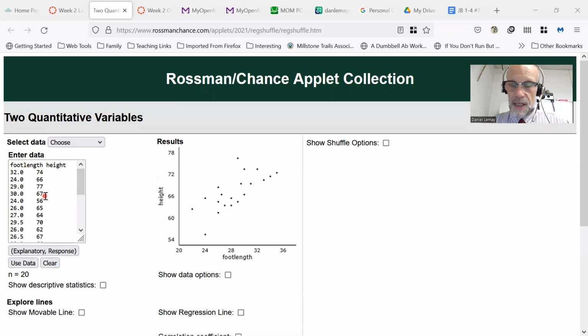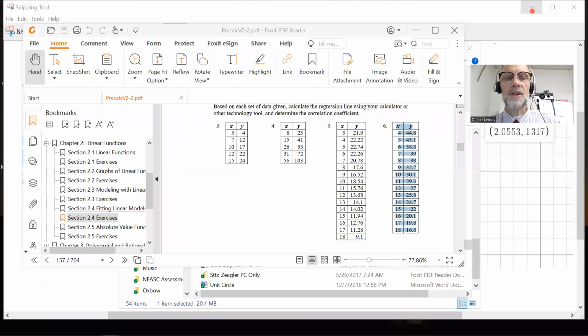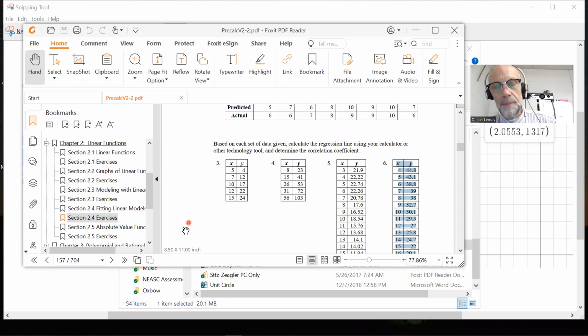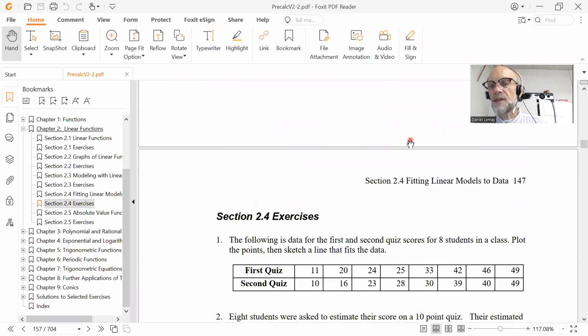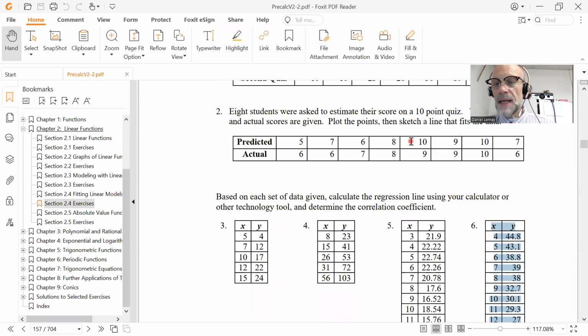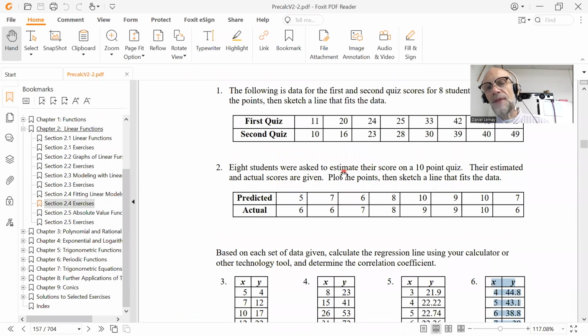Okay, but anyways, let's show you how to do this. You certainly can type it all in. It doesn't matter, but here's from the textbook, and this will actually work for Open Math too. Where's my textbook? Oh, that's right. This computer is wonky about sharing screens. Here you go. So I've got the PDF version of the textbook open here, and this is the exercises, section 2.4, page 147.